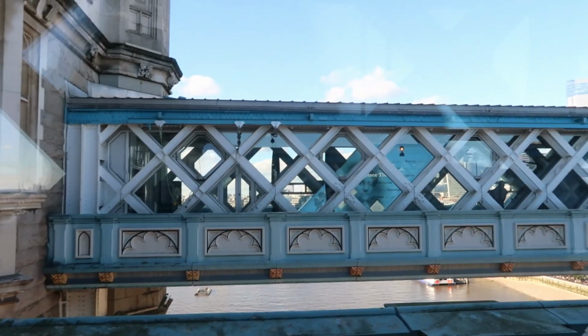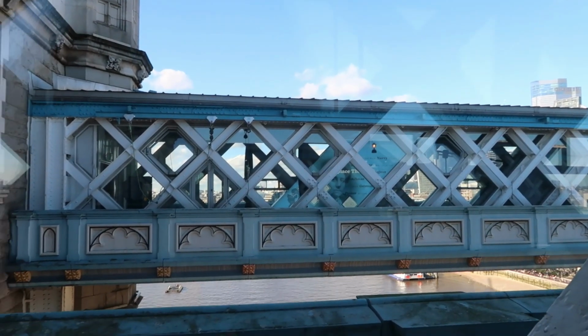Here was originally for the pedestrians to walk across when the bridge was being lifted for the ships, boats, etc. But it got lots of criminals up here and had to be closed to the public. Now it's open for us. People looking around it, it's tourists. And there you can see the other part over there that we're just going to go over in a minute. And there's the very top of it up there.